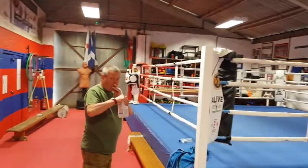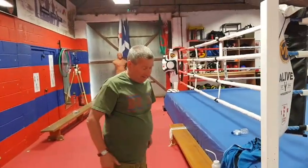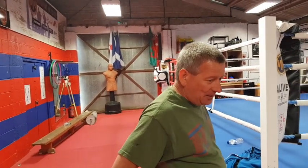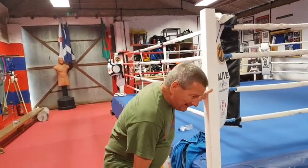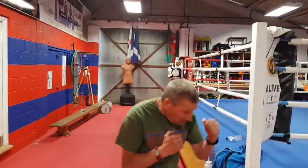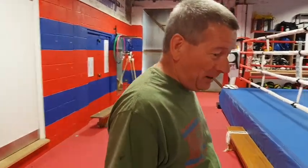As you can see, we've got the boxing ring behind us there. Me and John have been arguing a lot lately, so we've come into the Veterans in Action Alive boxing club gym. He talks with me all the time, see. We've come into the gym here and we're gonna have a wee ding dong in the ring, maybe. So what do you think then, John?